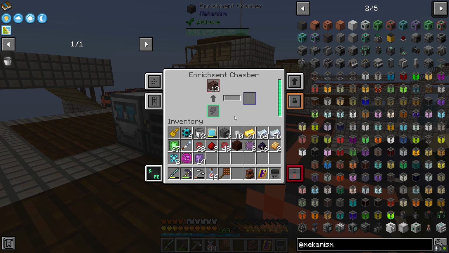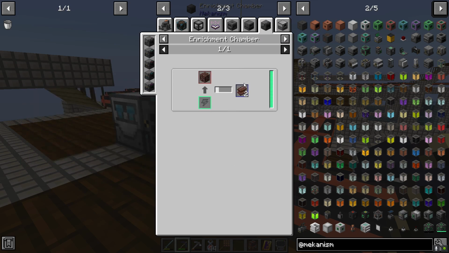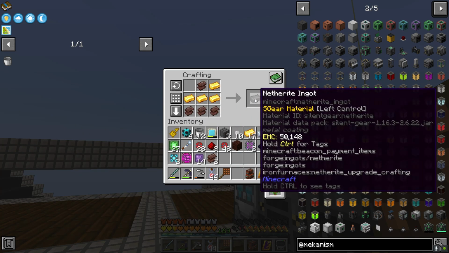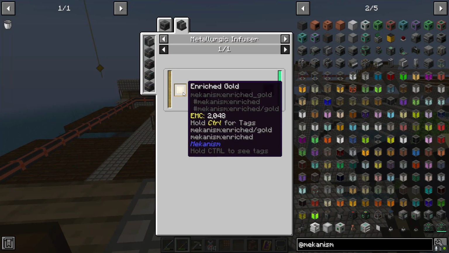But let's go ahead and get our first little slivers of netherite. Grab that out. And this is going to be 2 times. Okay, so we'll get a little bit of that. And we'll go ahead. There's our very first netherite ingot. So, woo! Yeah, I think if we did enriched gold, that would be the best way to go.